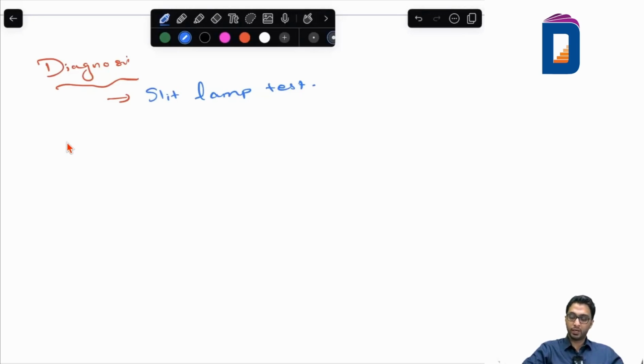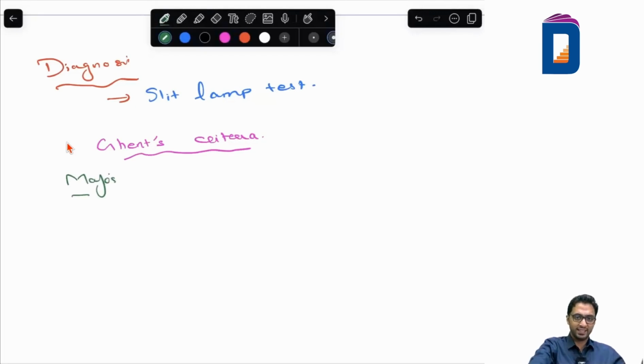Second, you do an echo, and all those things, to identify the murmurs. Now, there is a very, very important criterion known as the Ghent criteria, or international Ghent criteria, where you have some major criteria and minor criteria. I'm going to discuss the major criteria. Minor ones you have learned, lots of things are there. Forget about it, it is non-ending. Did we miss anything? No, it's all fine. One small area is there, I'll come to that.